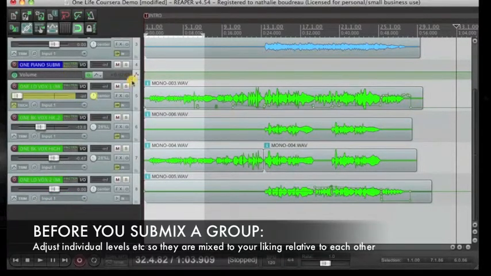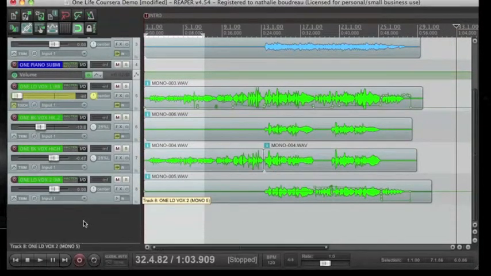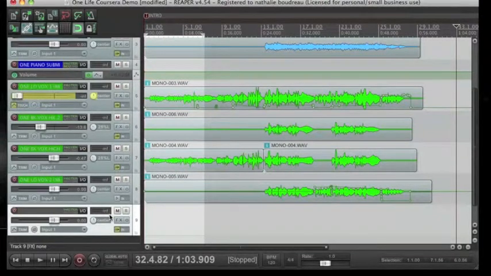The vocals are highlighted in green to separate them visually from the other instruments, and they're located on track 5, 6, 7, and 8 of this particular project. What I want to do is take all 4 of these tracks and route them via a bus to a new auxiliary track, which I can create by hitting Command T on my keyboard.